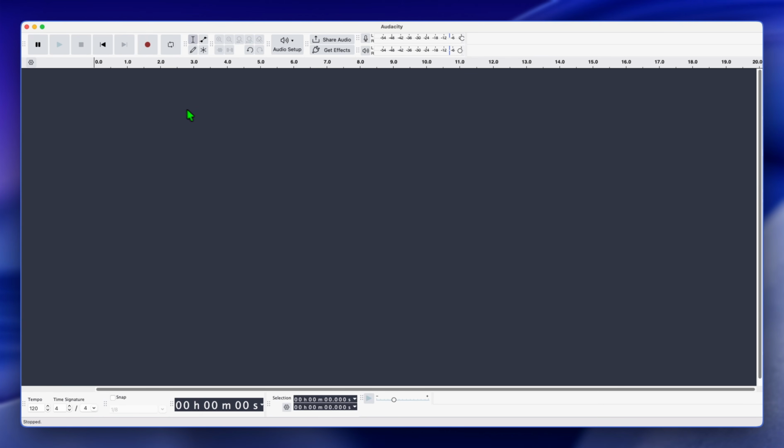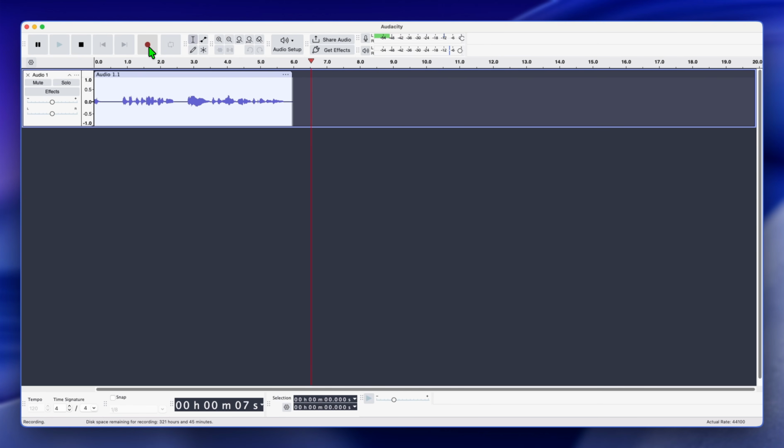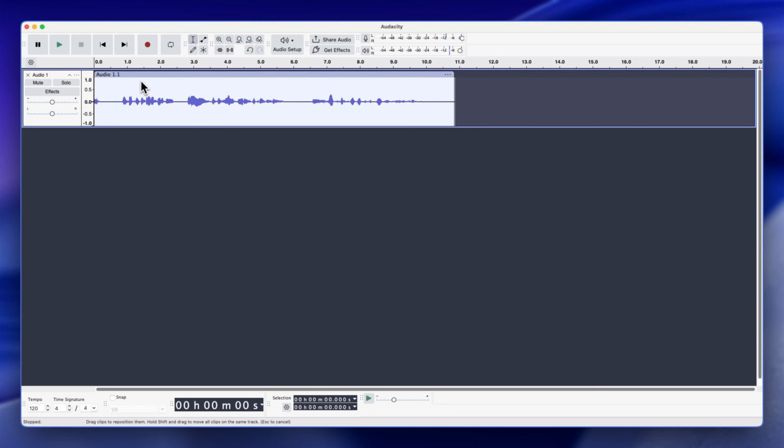So, my recording, I'm going to record an audio that I'm going to change the Hz for. And I'm going to do that by clicking on record. Once I click on that, I'm going to say, "Hello, this is my recording for changing the hertz from 440 to 432 on Audacity." And let's play that.